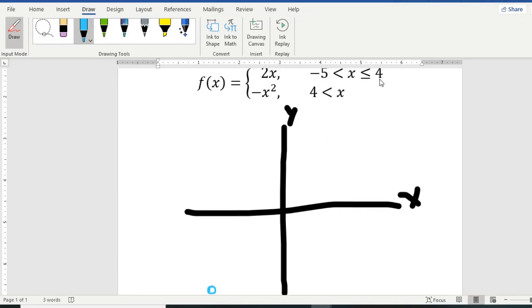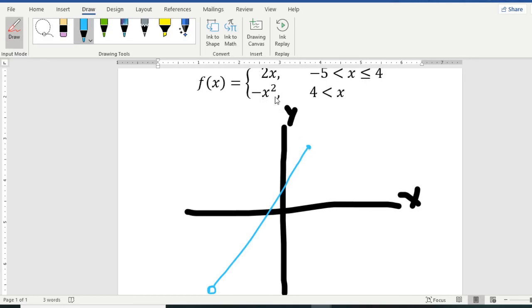And then our last one is 2x with a negative 4, so that gives me negative 8. That's a solid circle, so that's going to be somewhere up over here. That one's solid because it has the equal to sign underneath it. And I connect these with a straight line as best as possible, like so. Okay, so that's the first one up top.